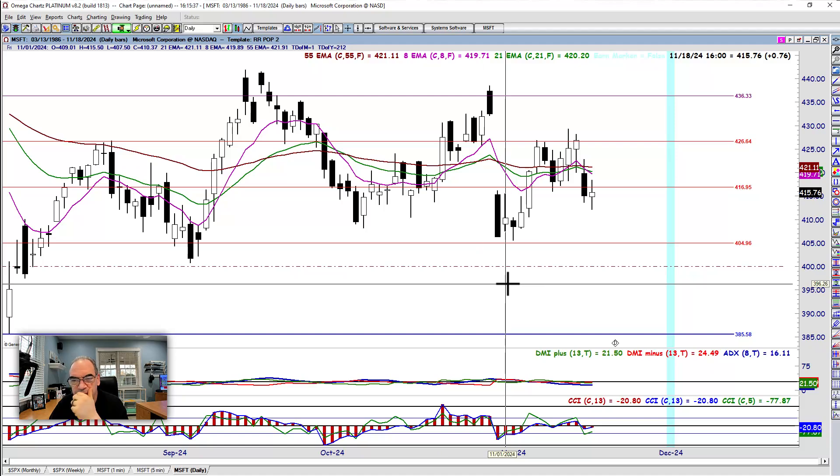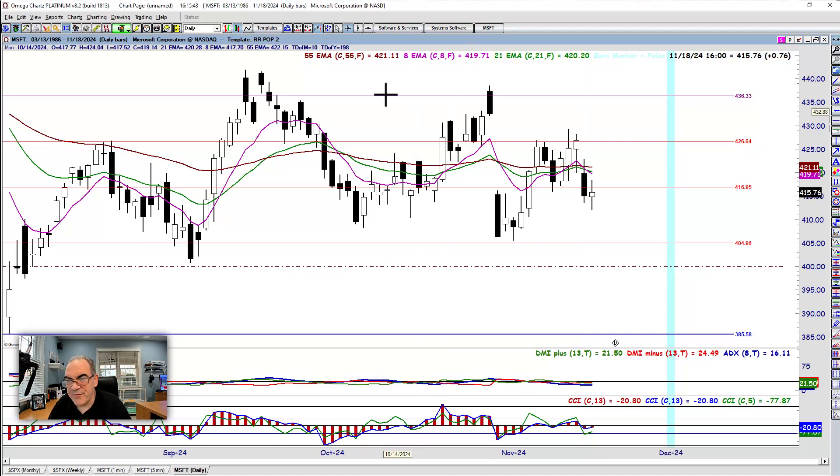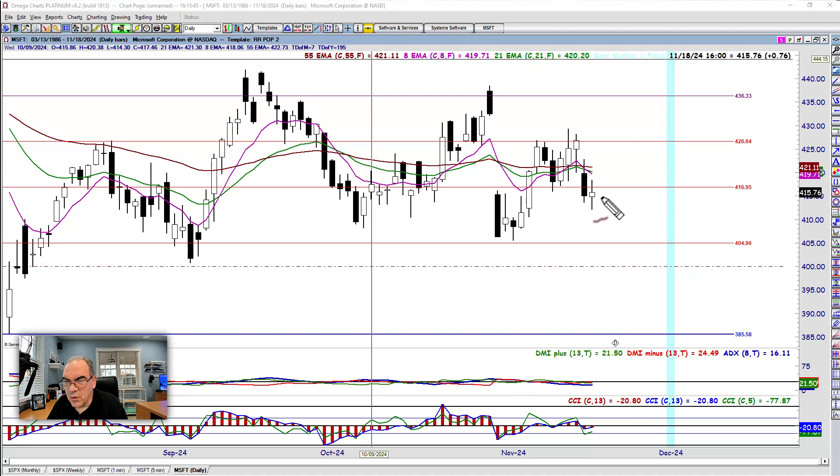Microsoft — Mr. Softee — finished nicely on the day, meaning where it's setting up in comparison to the FIB line. My preference here is without a doubt the downside. For the downside: small move up, a fail off of that 416.95. I'll take the trade as it fails off of there, stop just on the other side. Support is at 405, target right about 407–408. To the upside, resistance is at 420 and we're talking about 417 — so no upside trade on this one at all.